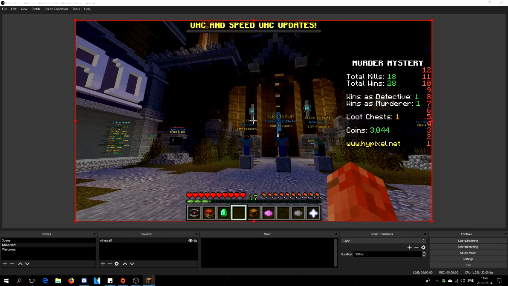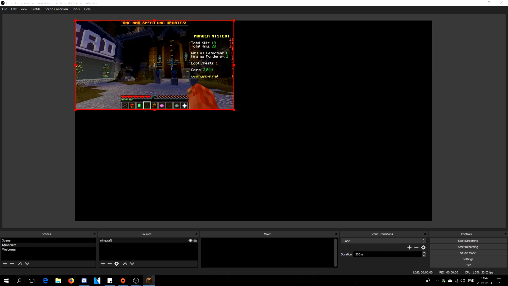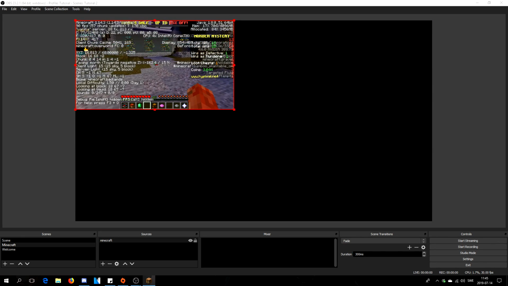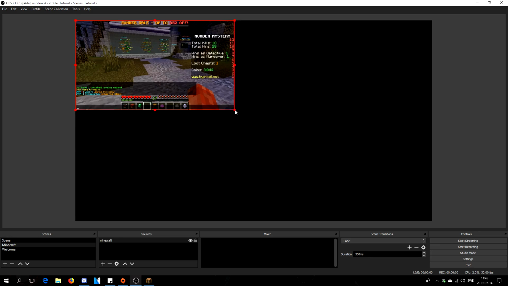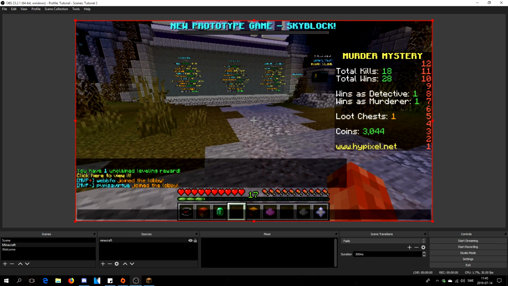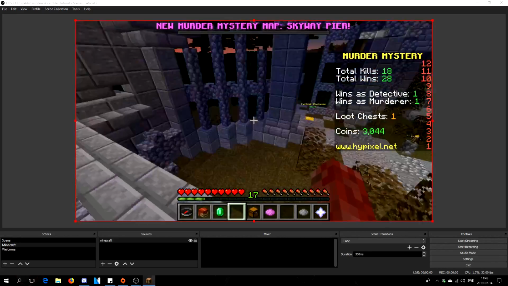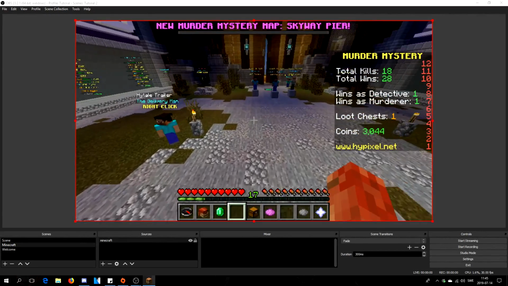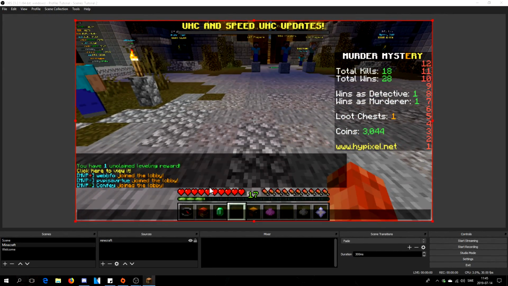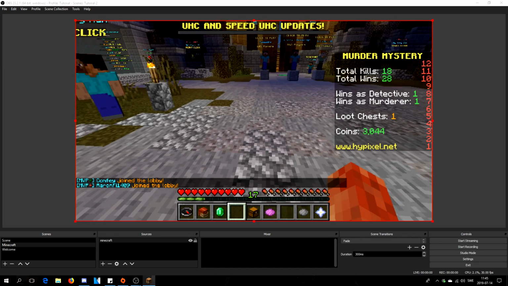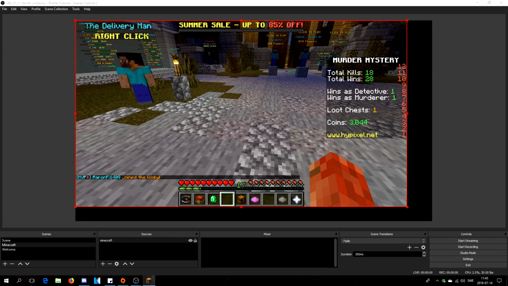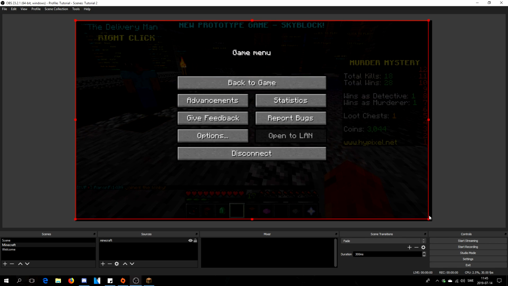But for people that have a pretty bad computer, what you do is go out of full screen and then you will have a lot more FPS. What you do is basically go on here and you drag this up. I used this for over 2 years. The quality is okay. I would say it's better in the video than in just the preview screen right here. This is just one way of doing it. If you're able to, I would recommend using full screen. It's always better to use full screen than a mini window.